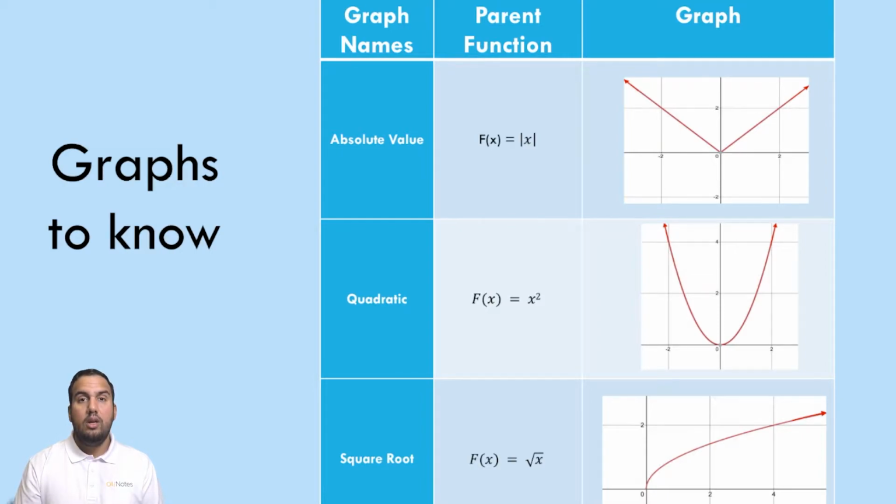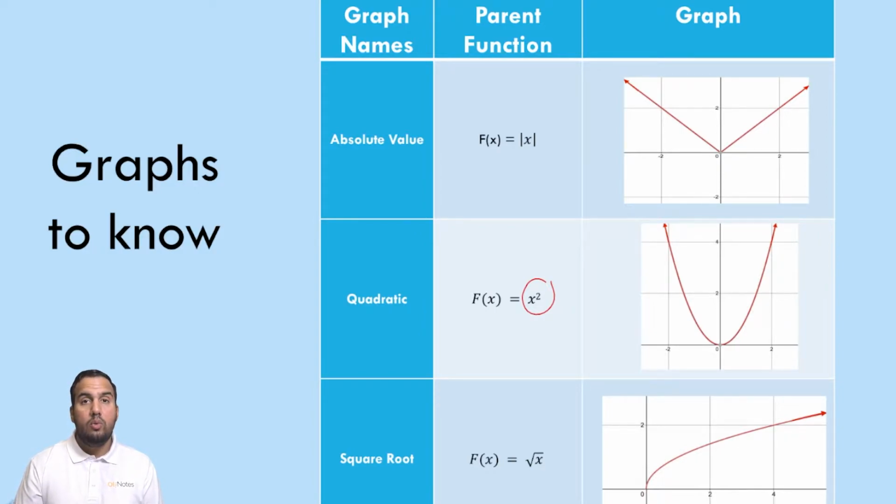Next one, quadratic. Quadratic has 2 names, quadratic, or sometimes it's even known as a parabola. A quadratic function has an exponent of 2. Notice that a linear had an exponent of what? 1. A quadratic has an exponent of 2. And it looks more of a U shape, and it can either face up or face down like any other graph. Same thing with the absolute value.